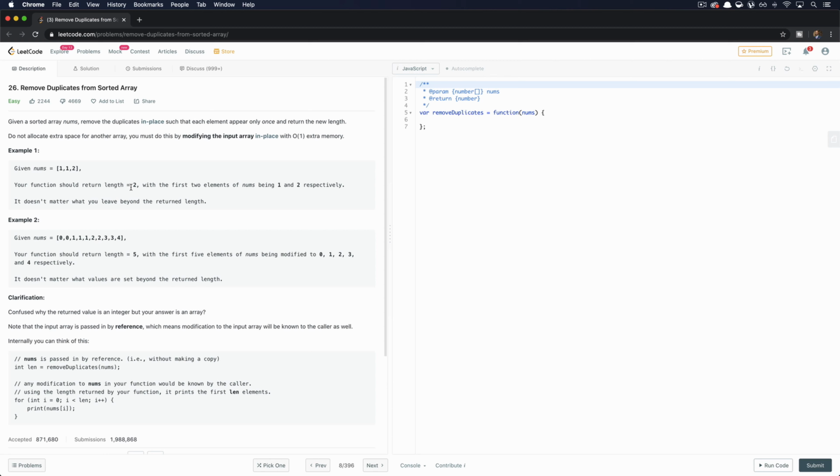The thing we need to pay attention to here is the word they use: in place. That basically means that we cannot create another array and play around with modifying different arrays to create the final array that we want. They want you to do it in place, and there are going to be several ways that we are able to handle this. The first one is going to be using a swap method, which is more along the lines of traditional programming. We're going to use a for loop and we're going to be swapping values.